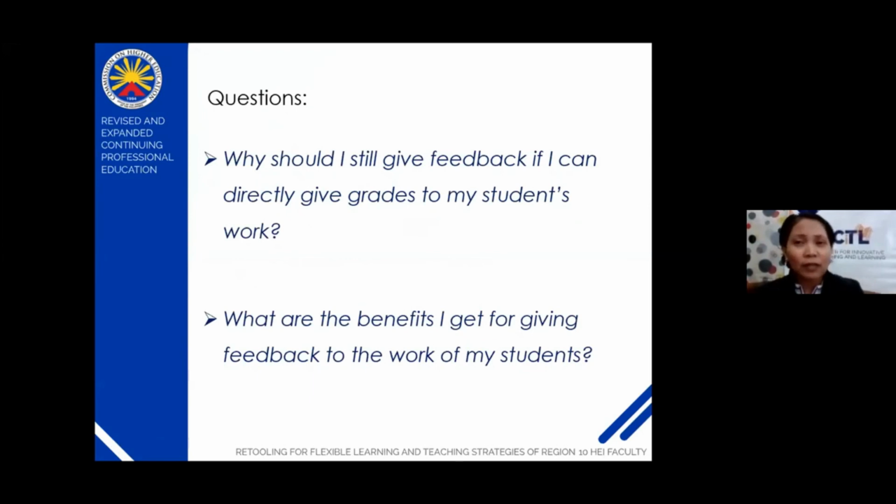Now, if we want our life as a faculty, regardless if you are a professor or a doctor, as easy as a straight line, then yes. Why should I care? Bahala na kayo. I can give grades. Okay? But if you want a meaningful life as a faculty, then giving feedback will open considerations to the students' work with thoroughness and care.